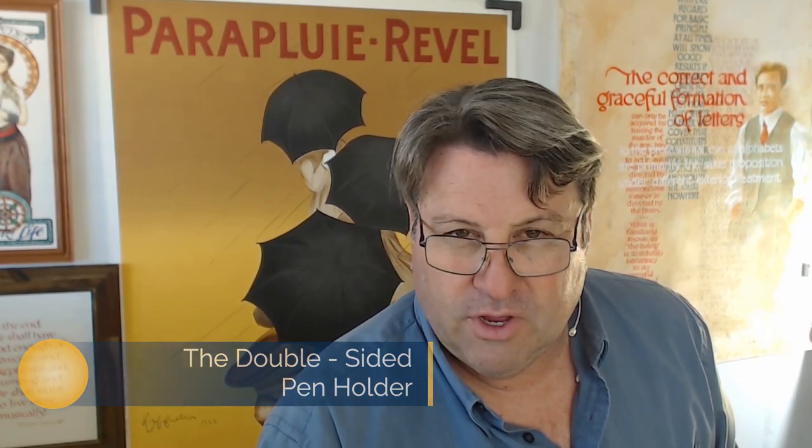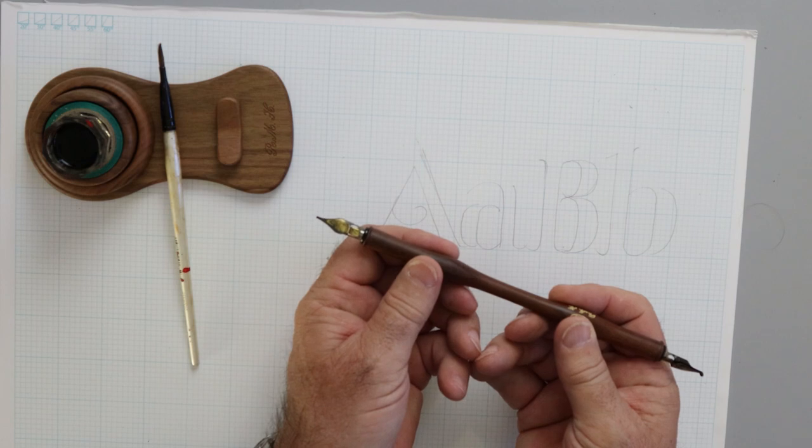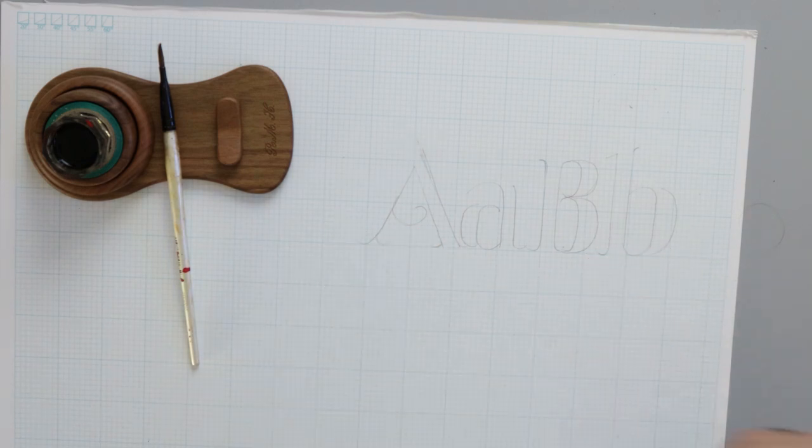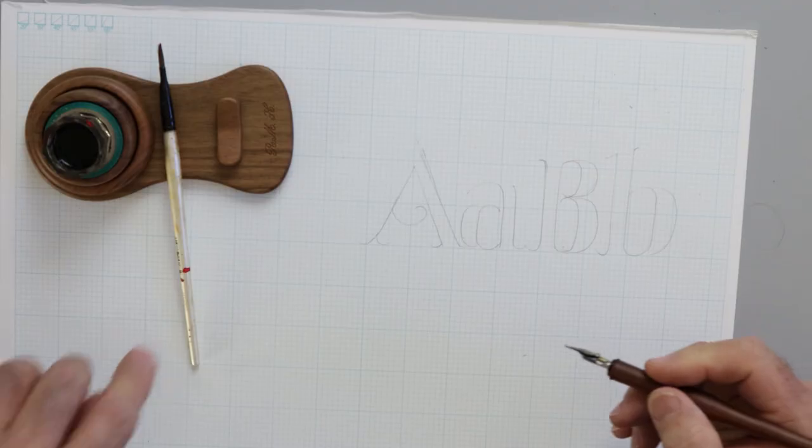The pen holder I'm excited about is the double-sided pen holder. One of the reasons I'm excited about is because it's a full-size pen holder so I can have two different nibs one on each side and that's going to come in handy for some lettering that I have sort of sketched out here. Some of you may be familiar with some of the early speedball textbooks and in those textbooks Ross George did a type of lettering that he called Vanity Roman. It's a gorgeous style of lettering it requires a little bit of pre-planning but it also requires two different size pen nibs. So let's go ahead and start working with these pens.